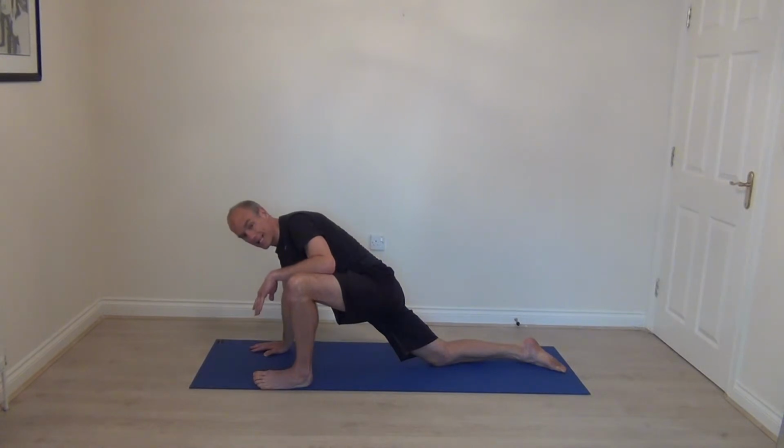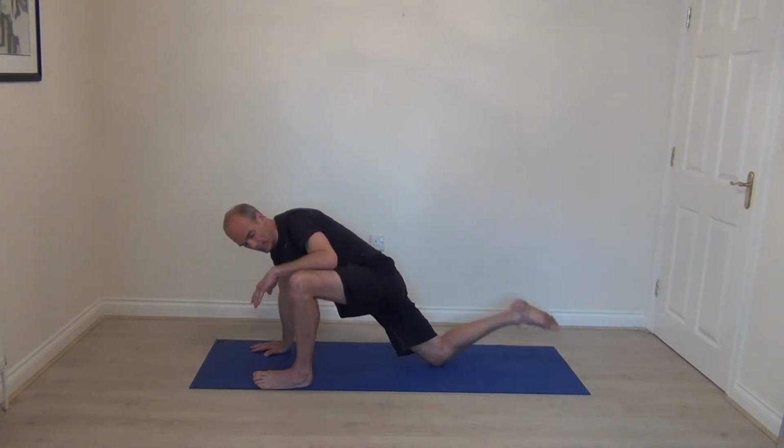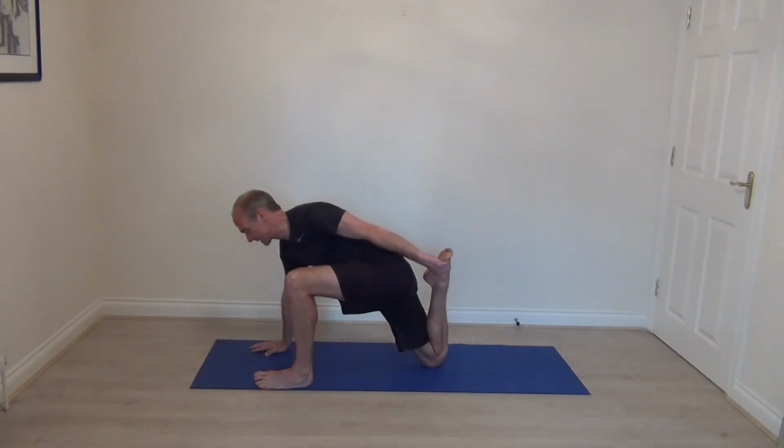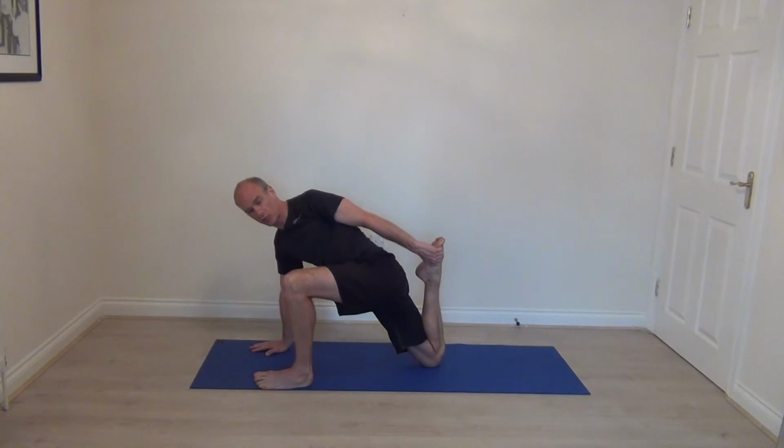Now from there you can stay in that position, or we're going to bend the left leg, grab hold of the foot with the right hand, and we're going to come into the thigh stretch as well. Now when you turn as well, you're turning your chest to face your front leg. So we're actually just rotating the trunk a little bit, but we're taking into that thigh stretch, and really sit into that thigh as well. And just hold that stretch, just want you to keep breathing.